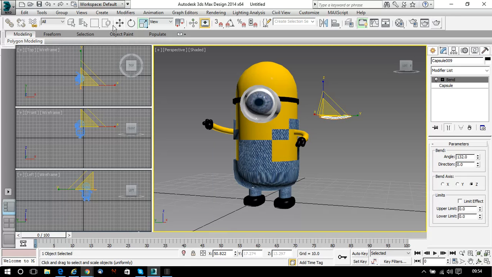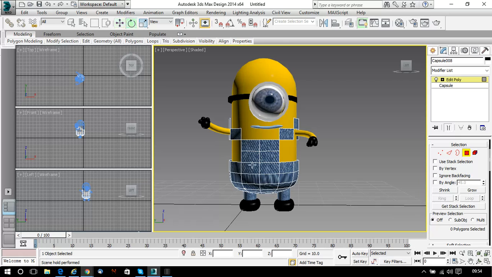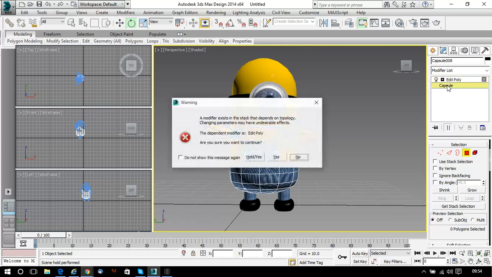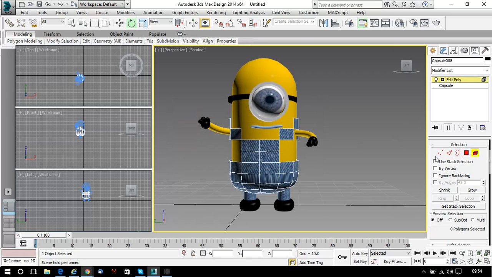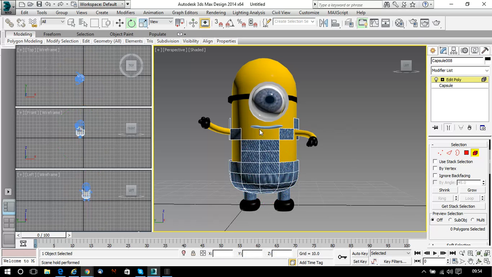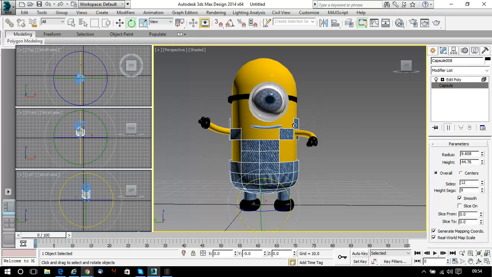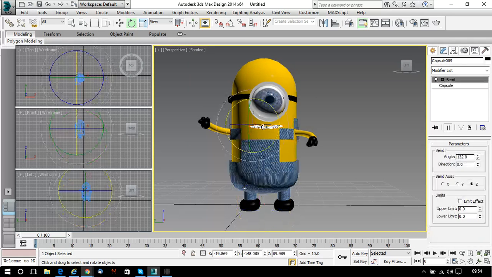Rightio. Move tool. I'm just going to move this into position. So we're currently in the middle of our minion. Let's grab this x-axis. Start putting it out. Down a bit. Then it's just playing around to get it lined up a little bit. I'm in a bit of a weird place, aren't I? Let's just get the capsule. Actually, no, we don't need to do that. Let's grab the entire shape. Or not. Let's leave it as it is. You can do it. You'd have to control and click on the other bits to get it.